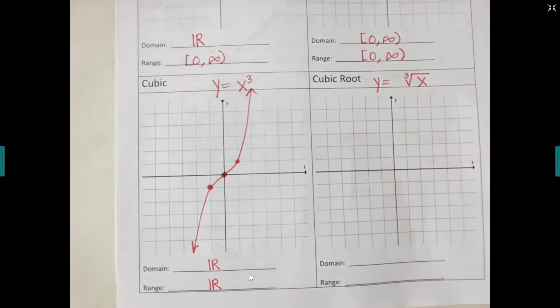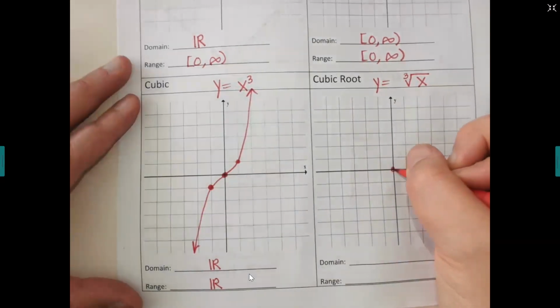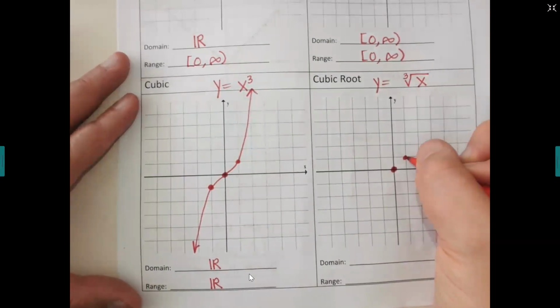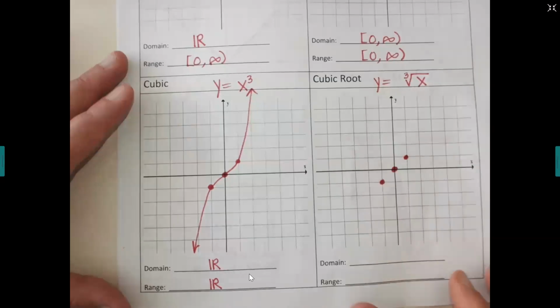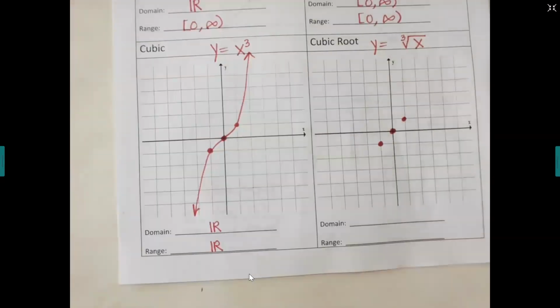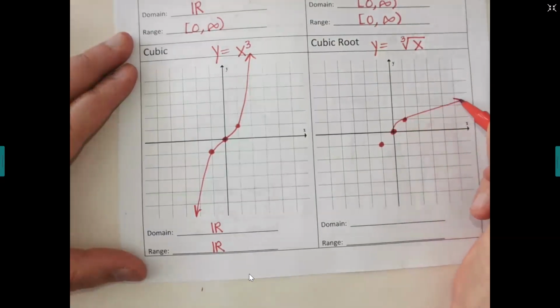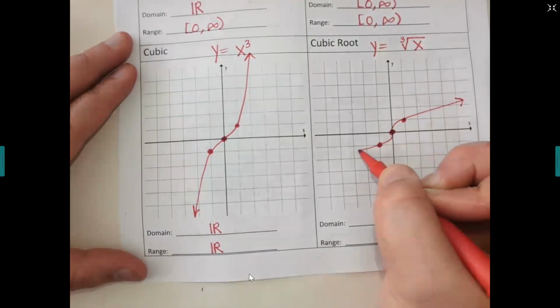Now, here's the kind of good thing about cubic roots. Their shape is also a squiggle, but instead of it being a squiggle up and down, it's a squiggle sideways. So put your dot at 0, 0. Put your dots at up 1 and down 1. But when you connect your arms, this arm is going to point up, but to the side, and this one's going to go down to the side.